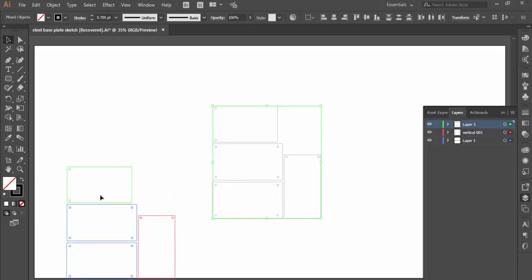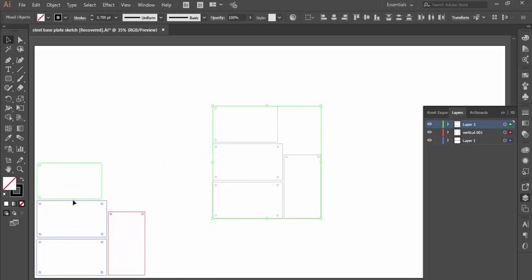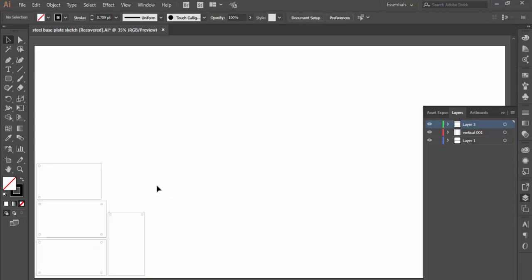and I'm going to drag this over to this corner to position it on the plate of steel that I have. So what might be more efficient in this case would be to grab this top one here and hit the E key to do our rotate, hold my shift key down and rotate it. Then I'll hit my direct selection, which is the V key, and I can drag this piece over to here. Now since I have it selected, I'm going to hold my shift key down and select that one, and I'll align them by top, vertical line by top, so that they're pretty close to one another.